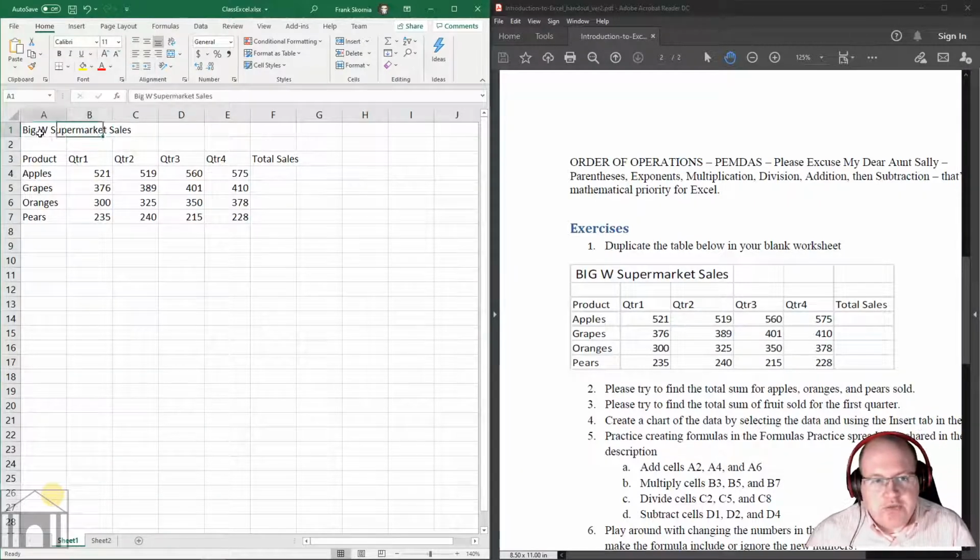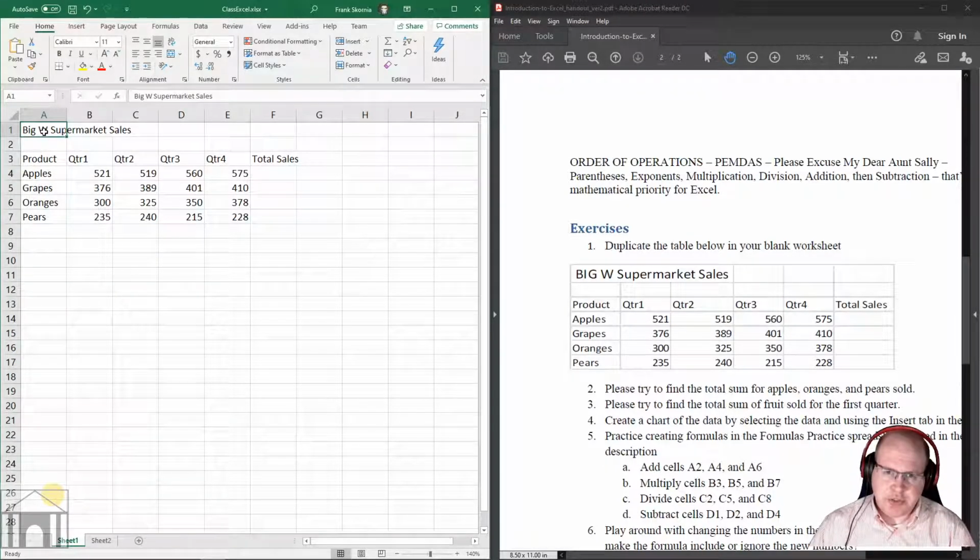So what I can do is highlight, and this is a good time to show how to select cells in Microsoft Excel. That's how you start being able to do things with the data you've put into Excel: by selecting things. You'll notice that when my mouse is over the PDF file here, it's this little hand icon. When I put it over here in Excel, it's this little white plus symbol. That's just Excel's cursor for selecting different cells.